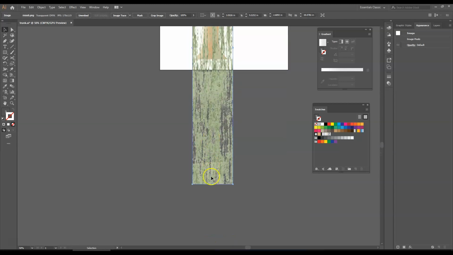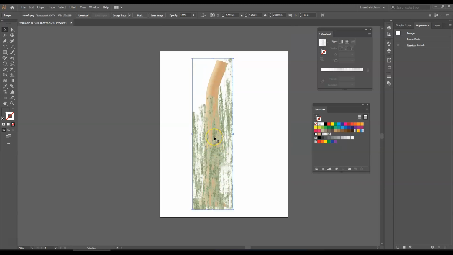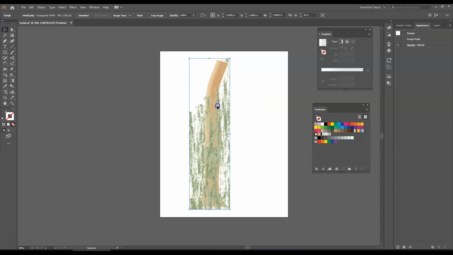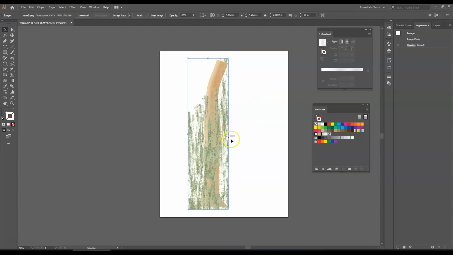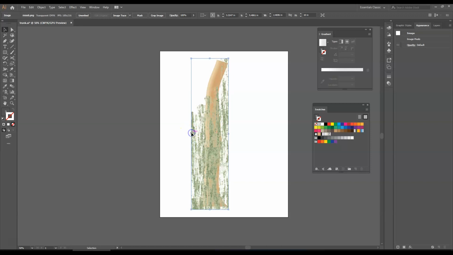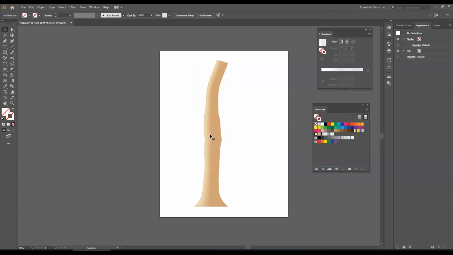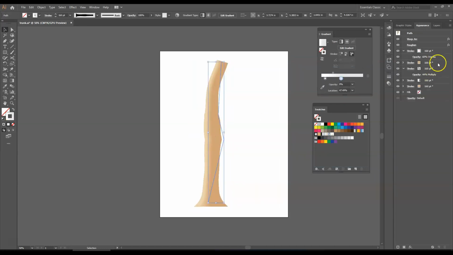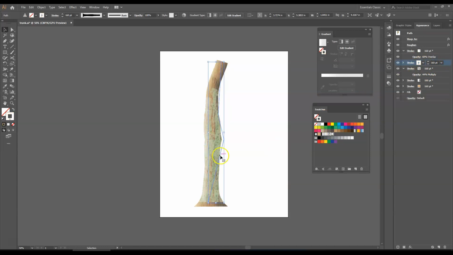Let's pull this up to about here. So we can see where the lichen is. In this case, it'll just sort of apply to the bottom. Now in this particular tree, I'd like some lichen up at the top of the tree, so I'm just going to shift it over like this. That's about the texture I want. I could make it a little skinnier if I wanted to. Doesn't matter. It's not perfect, but we'll go with this. I'll just drag this image right into my swatches and delete it. It's just temporarily there, and I'll select my tree trunk, and I sort of set up the stroke already, and I'll just select the lichen, and there we go. It's applied.